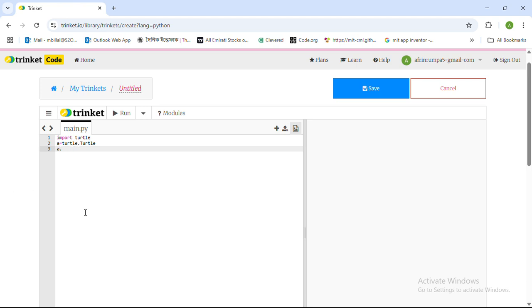So a and then dot FD, which stands for forward. I'll put just forward, just so that it's more clear for you. So forward there. Now the thing you want to add is just a shift 9, or you can just put the parenthesis. I don't know how to do it. I only have to put the shift and the 9 for the parenthesis.